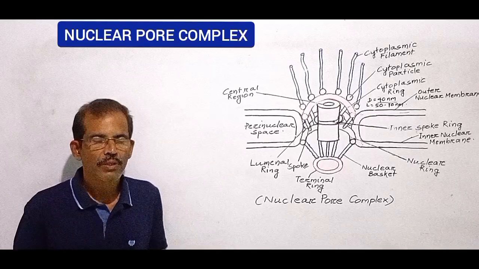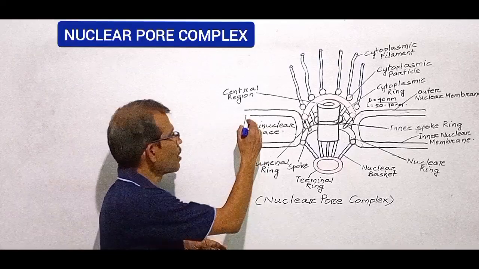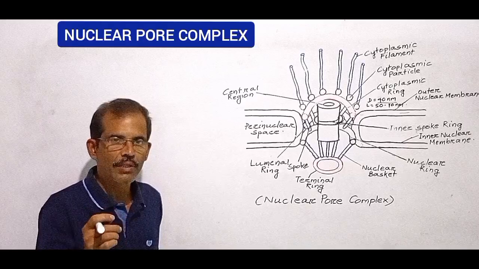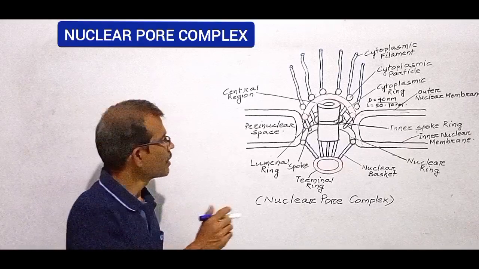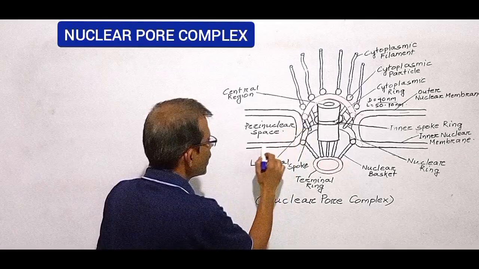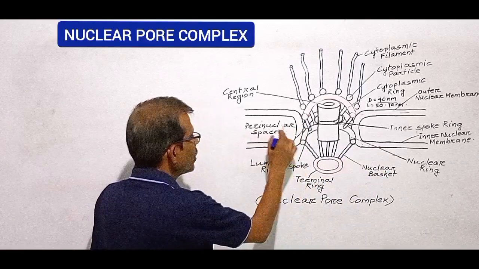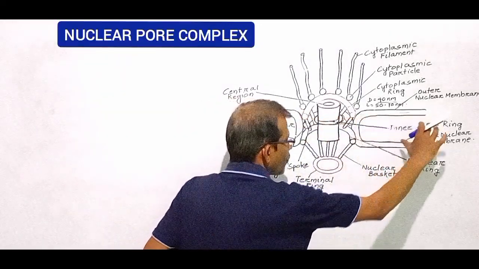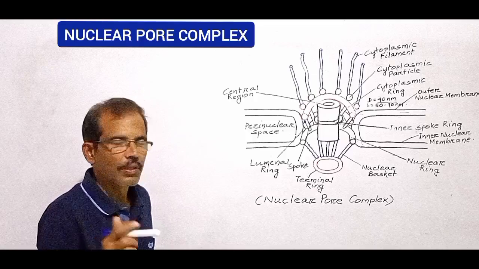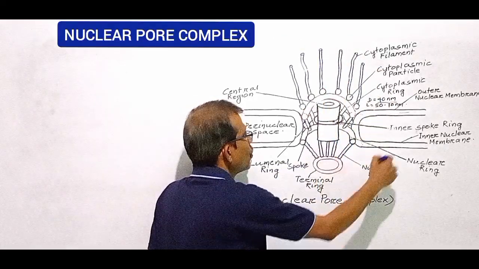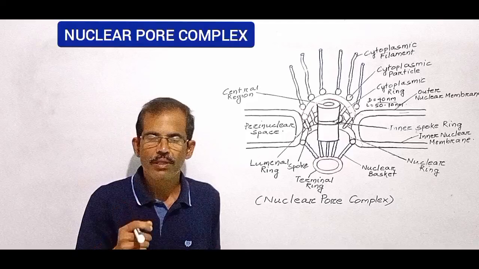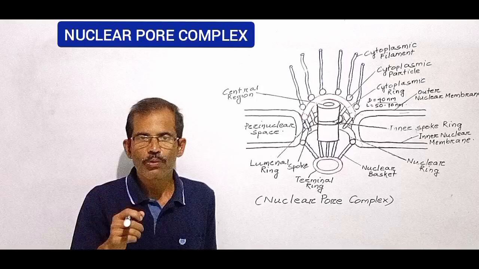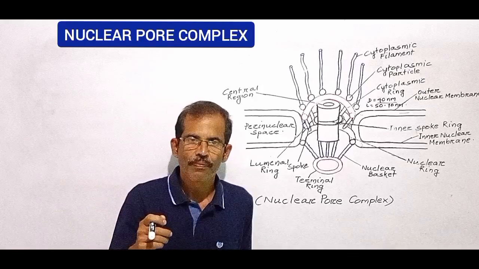The nuclear envelope is a double membrane structure that surrounds the nucleus and separates it from the cytoplasm. It consists of an outer and inner nuclear membrane with a perinuclear space in between. The nuclear envelope is also studded with nuclear pore complexes, which are large protein channels that regulate the movement of ions and molecules between the nucleus and the cytoplasm.